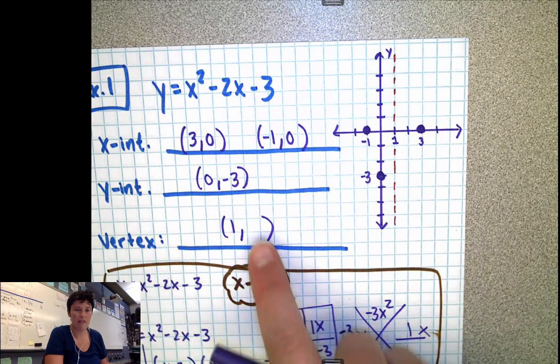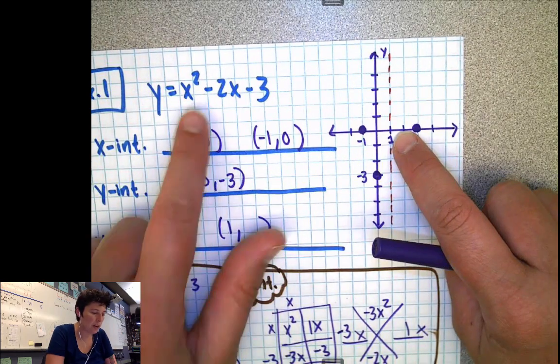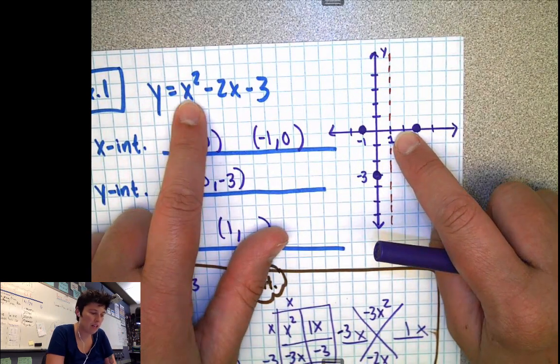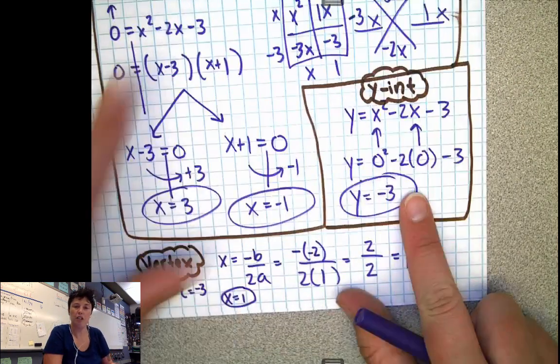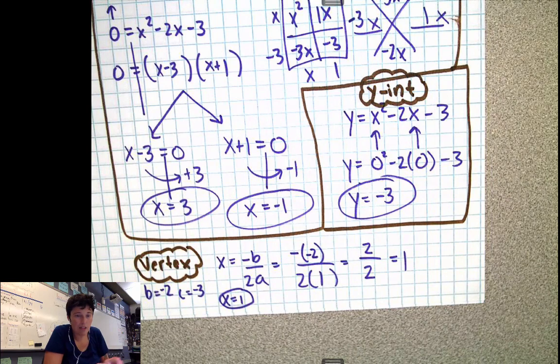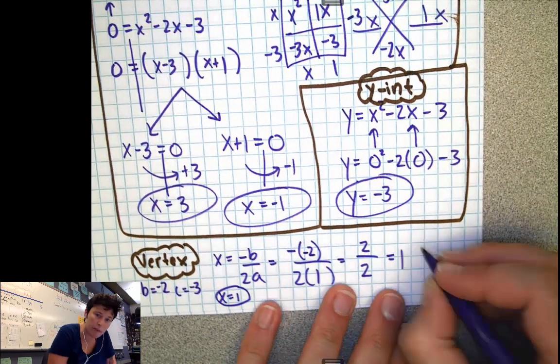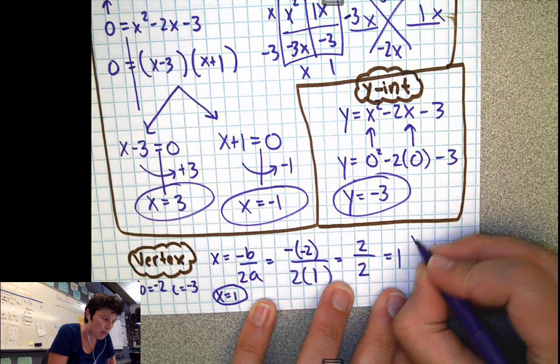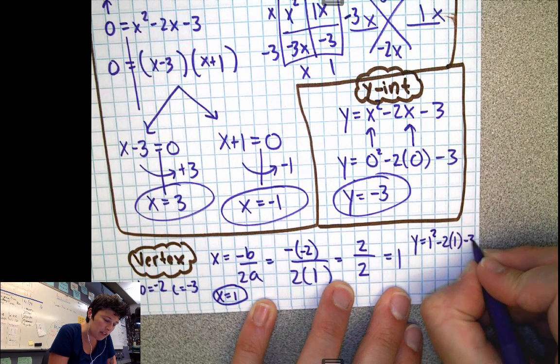So I have one more thing I want to do. I want to find the y value. I want to know where this happens. So if I'm going to x equals 1, I'm going to do 1 squared, take away 2 times 1 minus 3 to figure this out. And again, I'm trying to organize my work a little bit, so I'm going to go back down here and do that real small, maybe over in the corner here. So it's going to be y equals 1 squared minus 2 times 1 minus 3.